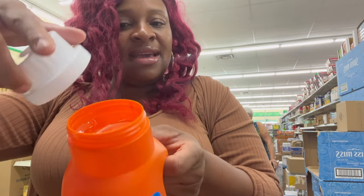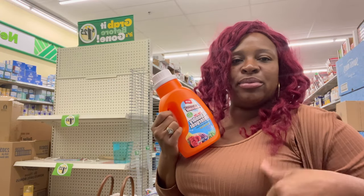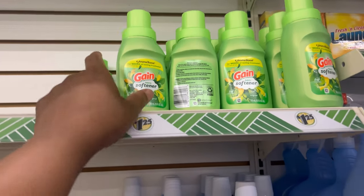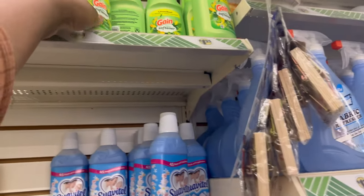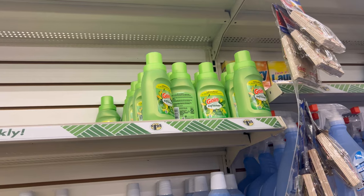It don't smell bad, and it's a lot — it's filled up to the top. It's not like when you buy Tide or Gain and it be way down here — this thing is filled to the tip-top. I'm gonna go ahead and get me one of these. And I'm gonna get me a fabric softener because we can use this cheap laundry detergent and then boost the scent with the fabric softener, girls — use your thinking cap! For a dollar twenty-five you can get a little fabric softener. It says 12 loads — 12! For a dollar twenty-five. I'm a Downy kind of girl, I like Gain but my husband swears it broke the kids.